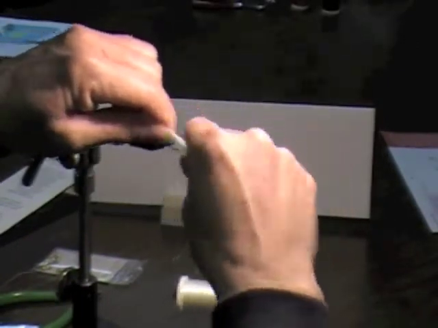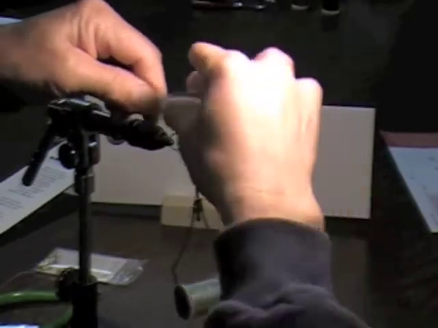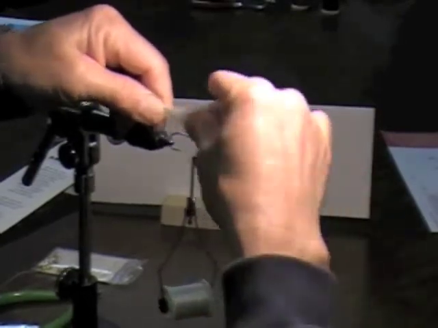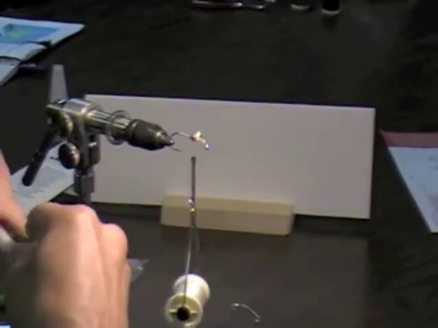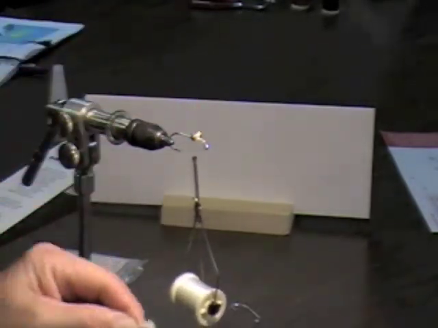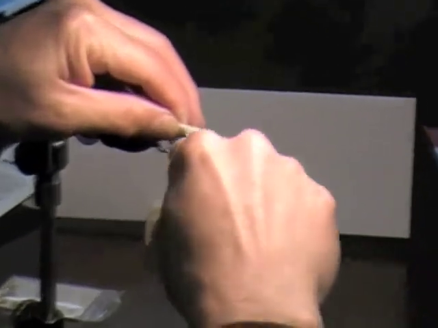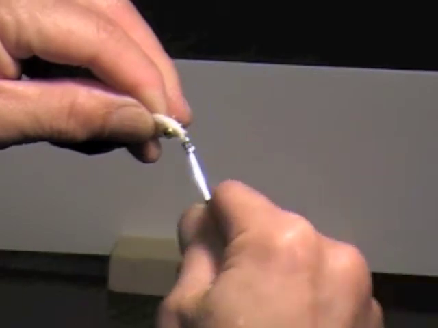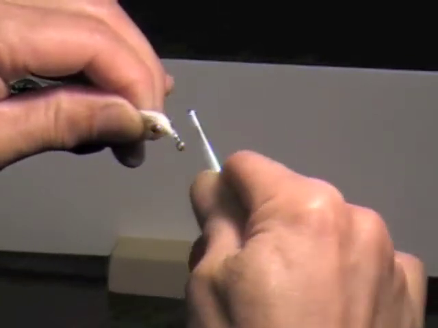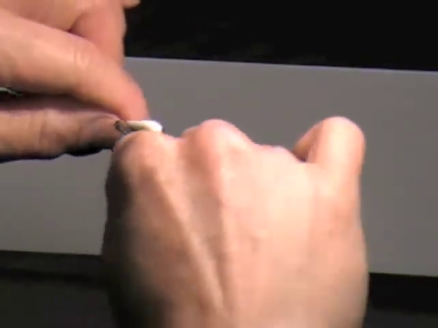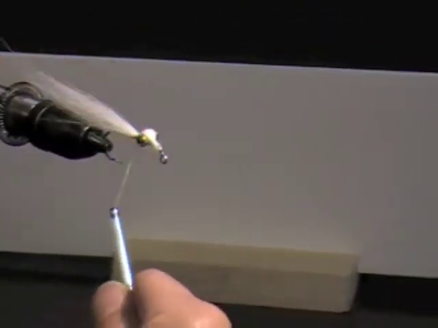But all I do is clip out a section like that. Hold it by the long portion of the tips and bring out all of the little small ones in the middle, and what that does is it thins out the bunch just a little bit. And I'll take this, clip the butt end flat, start my thread right in front of the eyeballs, put a couple of wraps on there and then cinch it down tight. Don't worry about covering it all up right now. Come behind the eyes and tie it down. Now at this point I just leave it hanging back there like a brush.